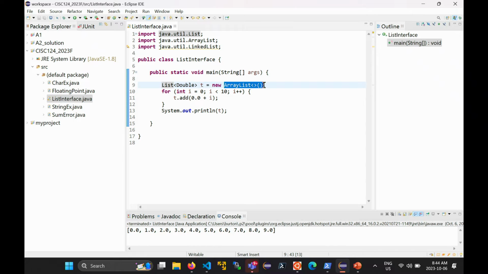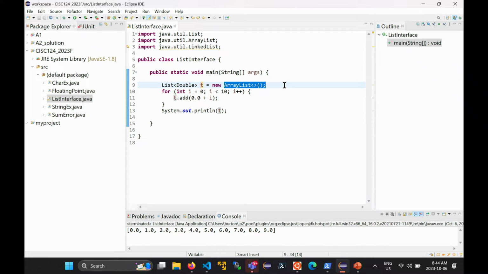And so we see here that the ArrayList type is what we say is substitutable for the List type. So when I write List<Double> t, that says that t can hold a reference to any list. Can it hold a reference to an ArrayList?